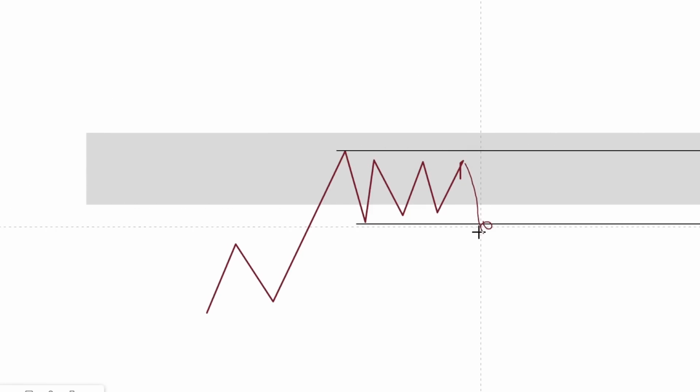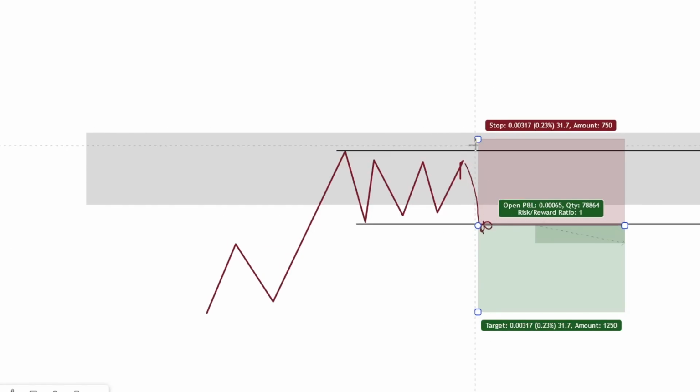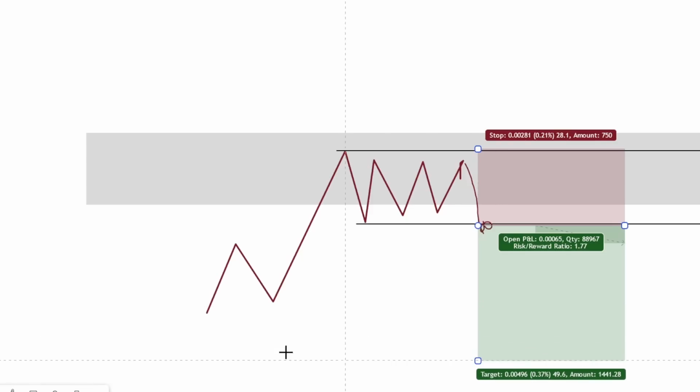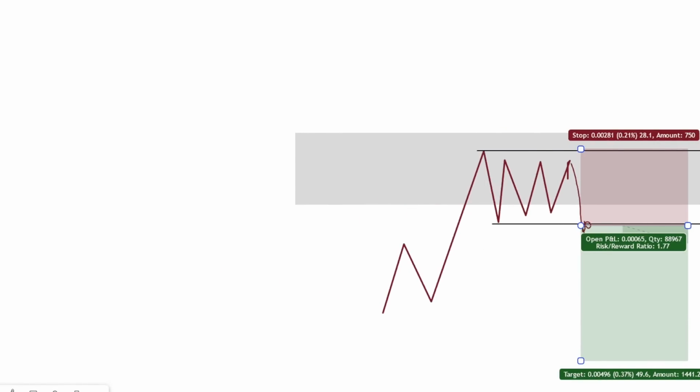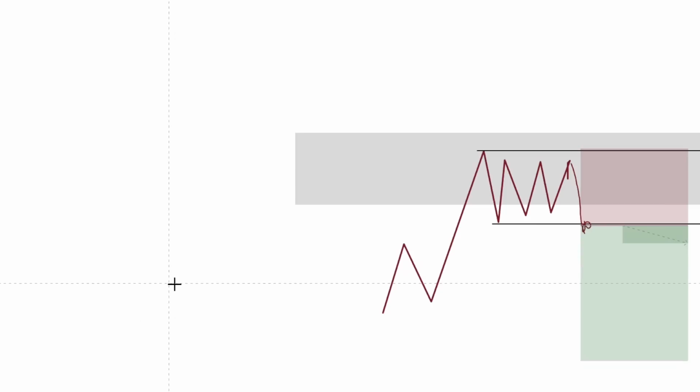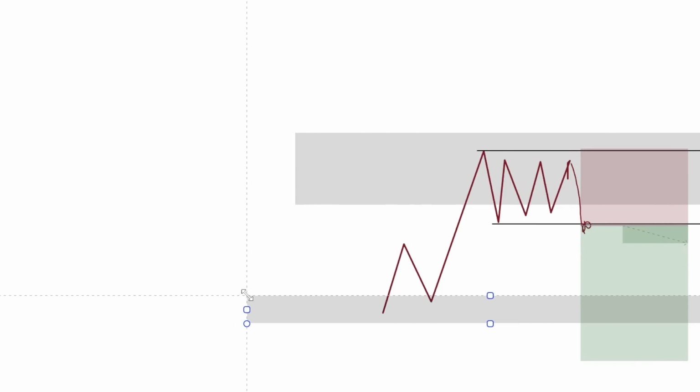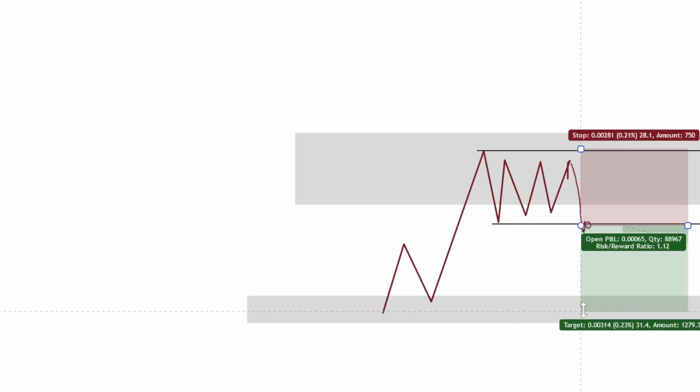And once price breaks below this level, you can get in a trade with your stop loss being right here at the top of your range, and your TP with your stationary 1-to-1, 2-to-1, 3-to-1. You can also look at previous price action and see if there is another rejection level that could stop price. You have a rejection level somewhere right here. This could be your take profit.